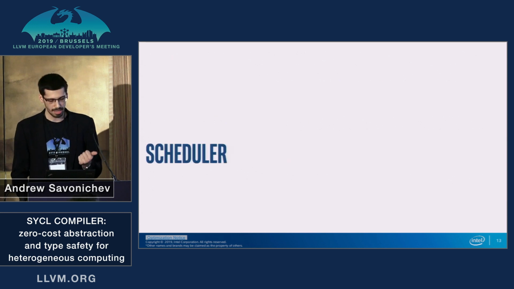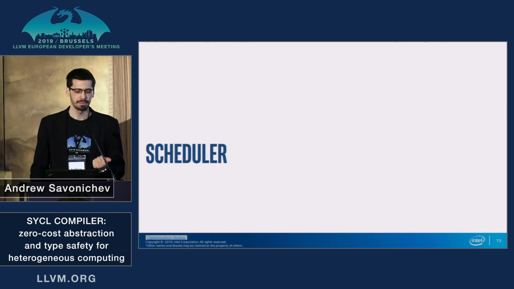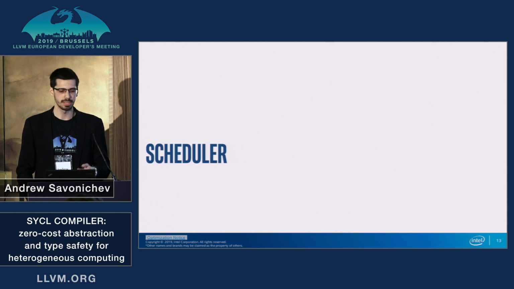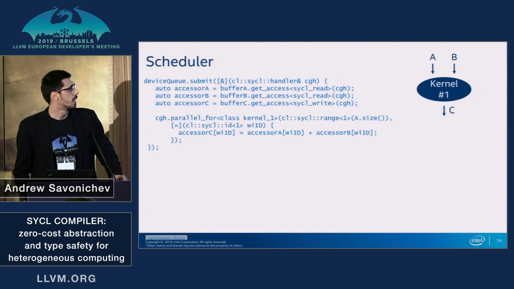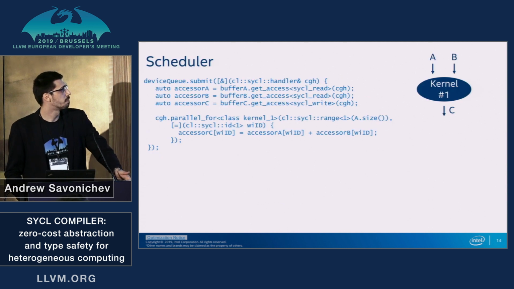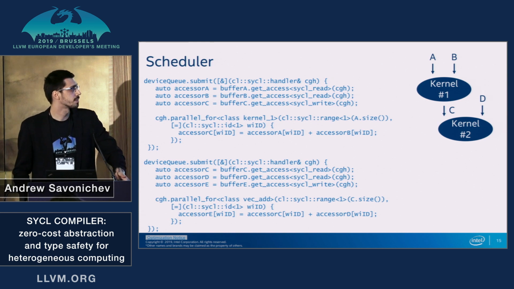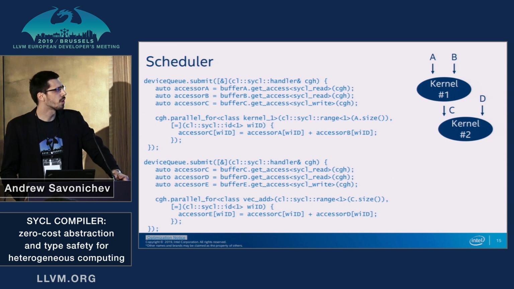And the second feature is more complicated. Like in the previous example, we had a single kernel invocation, the device kernel invocation. But what happens if we have several kernel invocations that happen to work in the same buffers, happen to share something? So again, same example, we had two buffers input, one buffer output, and so far so good, but then we submit another operation. And this operation happened to use the result of the first operation. So we have a data dependency between two kernels.